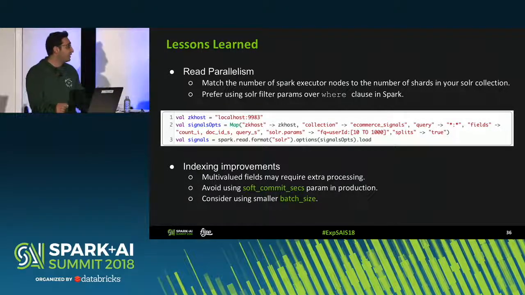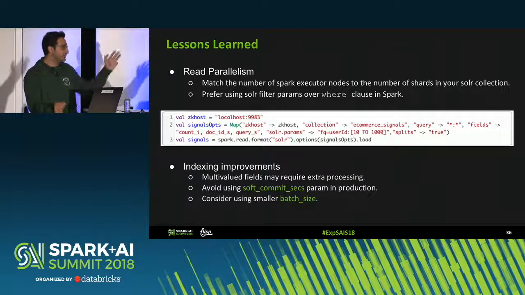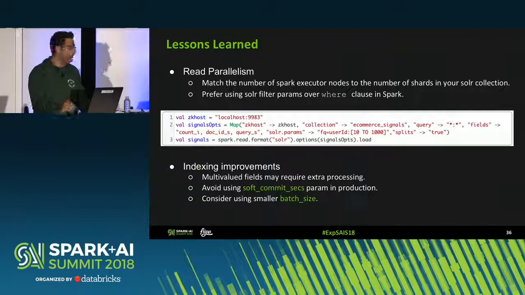Another feature that Solr has is soft commit seconds, which basically means that as soon as I index Solr, my results should be searchable. Now, this is a very good setting for prototyping or if you're just using it in a staging environment. But in production, it can put considerable strain on Solr, so it's advised not to use that and use hard commit instead.